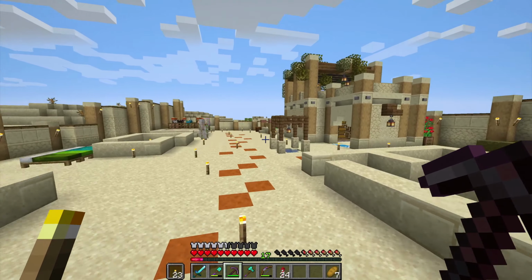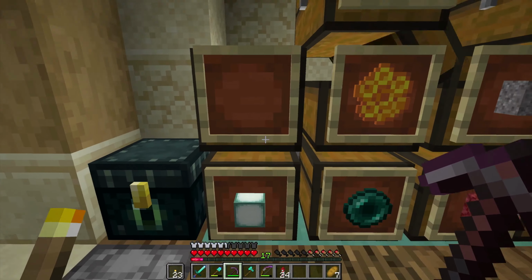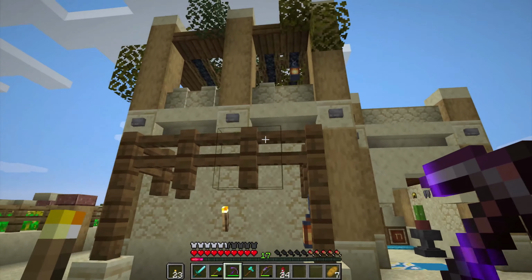Originally, I was going to make my own wool farm, but because of the prank, I've actually cleaned out... let's see, where did I put it? Not there. Here we go. I actually cleaned Hubone out of all of his wool, so I don't need much wool at the moment. And one of the things I was going to use wool for was to decorate these market stalls and things.